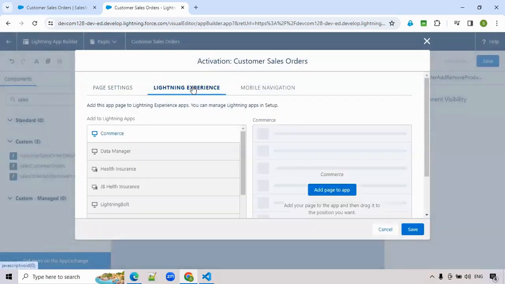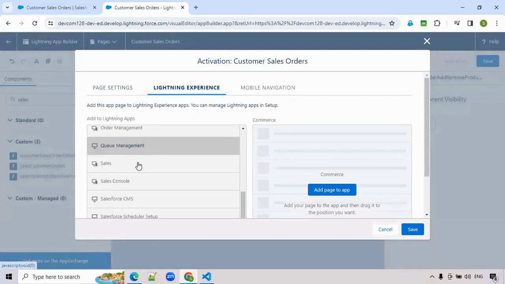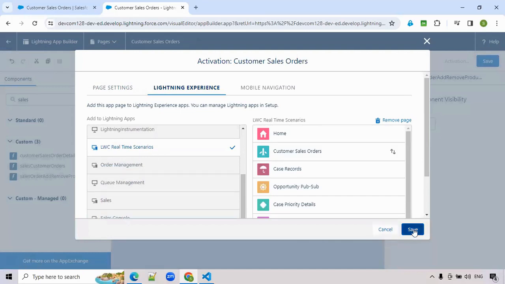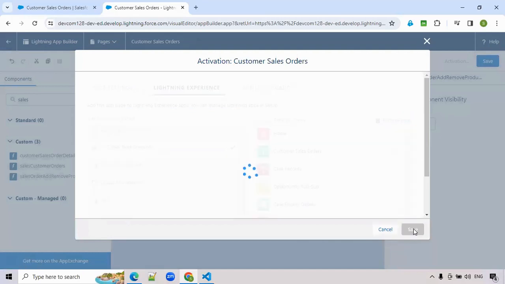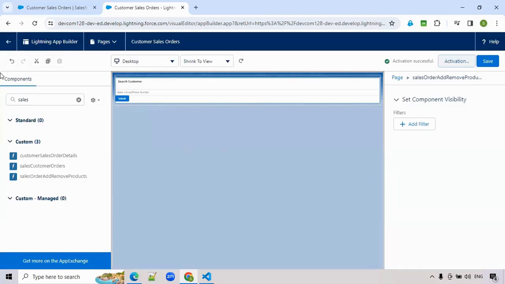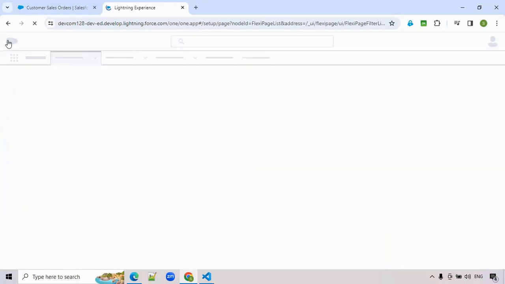I'm assigning this functionality to the Lightning real-time scenarios app. Click on save. Once it is activated, back to our page.